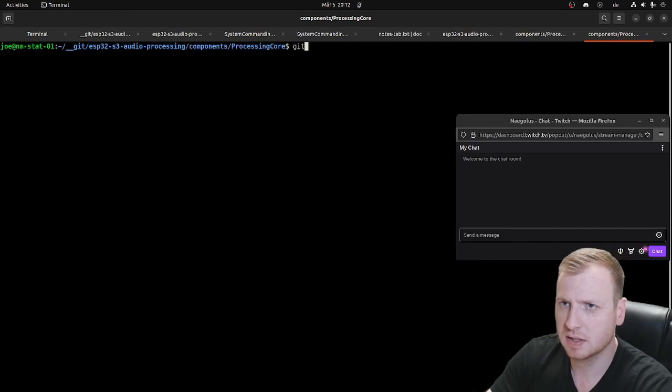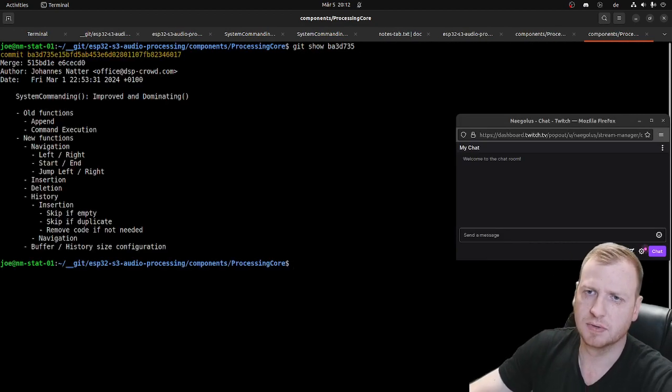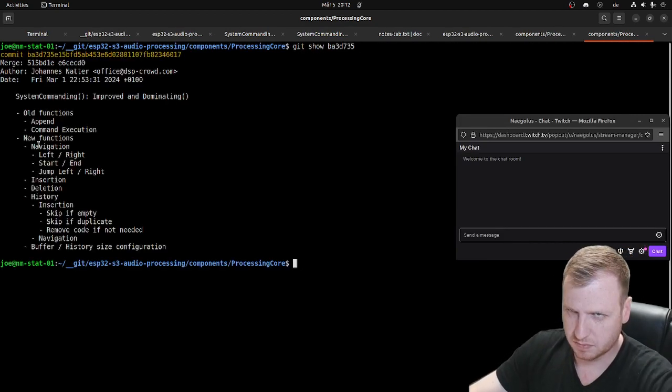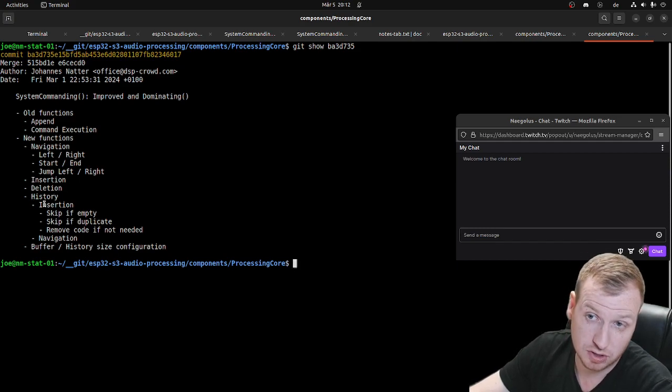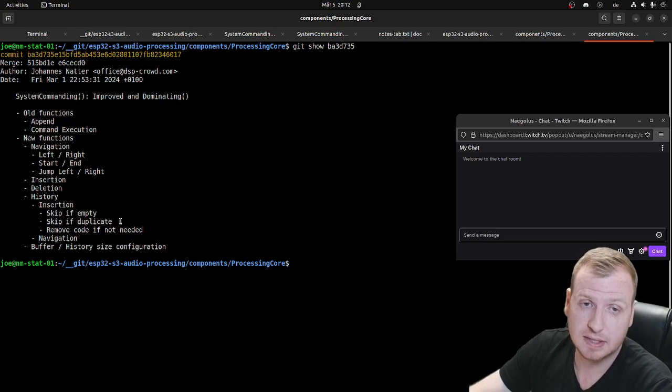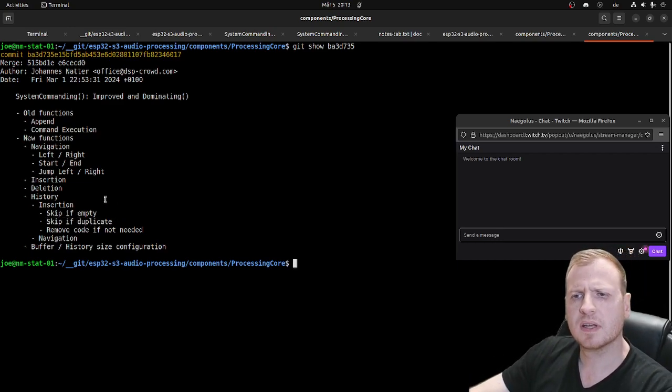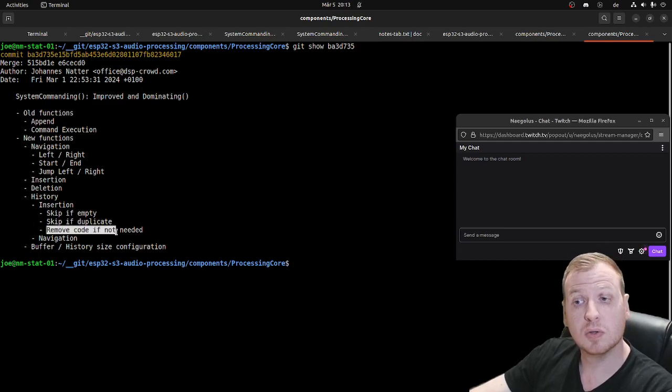We added the following features: navigation, left right, start end, jump left, jump right. We have insertion now, deletion, history, insertion, skip if empty, skip if duplicate, remove code if not needed.